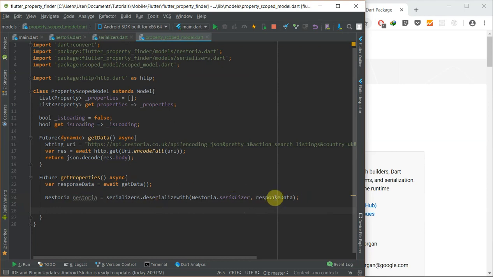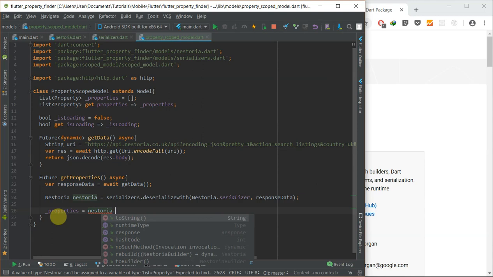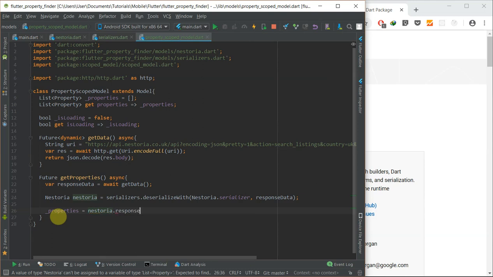So cool. The next thing would be to populate this properties list over here with the contents it produces. To do that, I'll just do properties equals nestoria.response.listings.map.